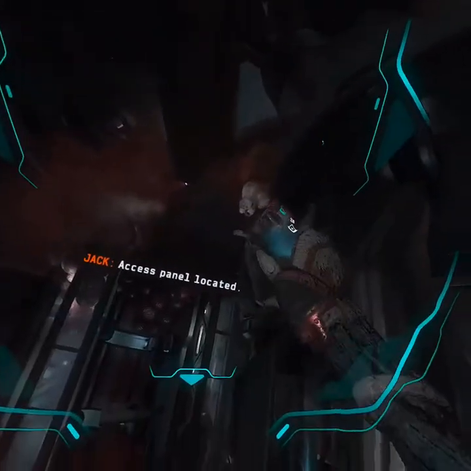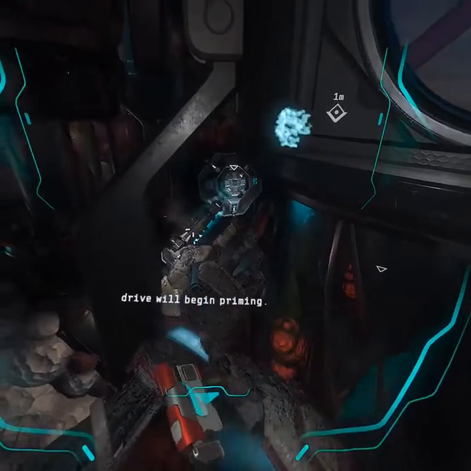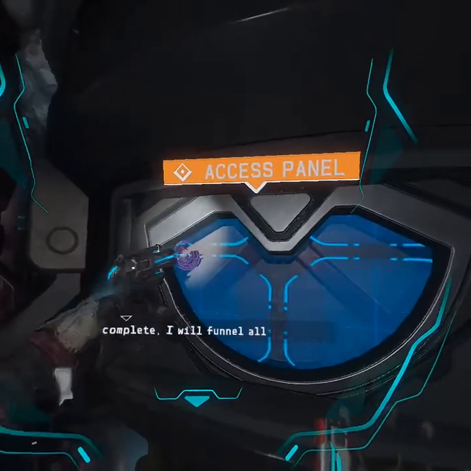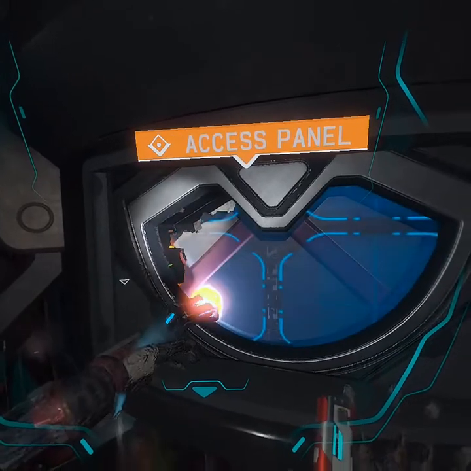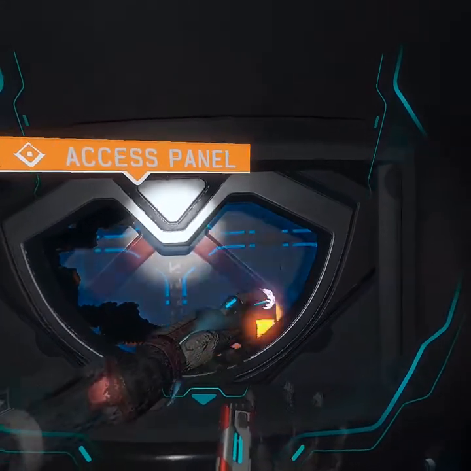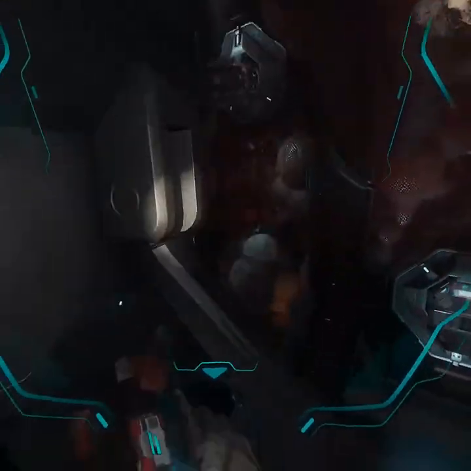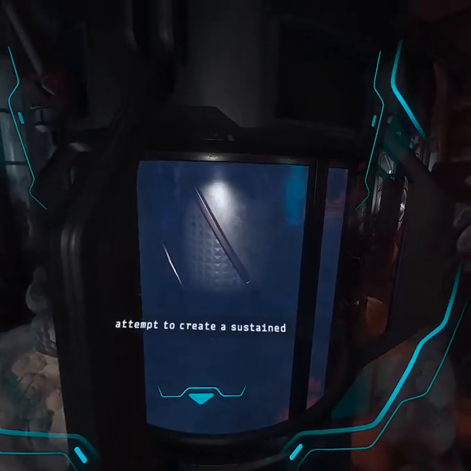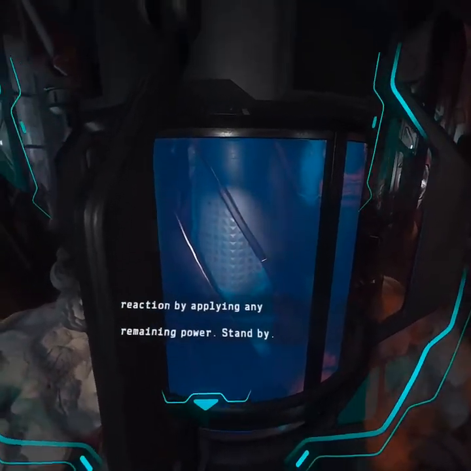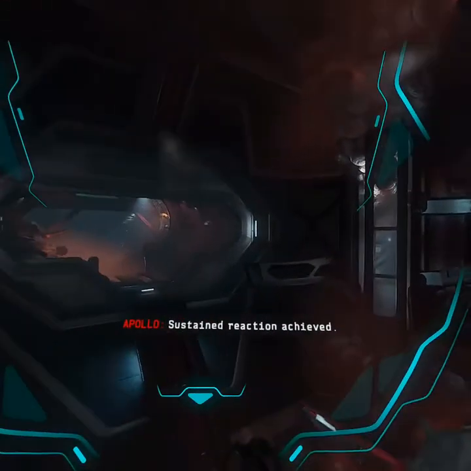Access panel located. You'll have to cut your way in. Pull the lever inside and the drive will begin priming. Once the injection process is complete, I will funnel all remaining power in the drive bay to the FTL. Drive priming initiated. Injection complete. I will now attempt to create a sustained reaction by applying any remaining power. Stand by. Sustained reaction achieved. Ready to remove the drive. Outstanding.